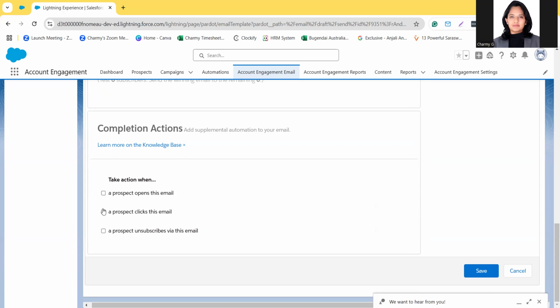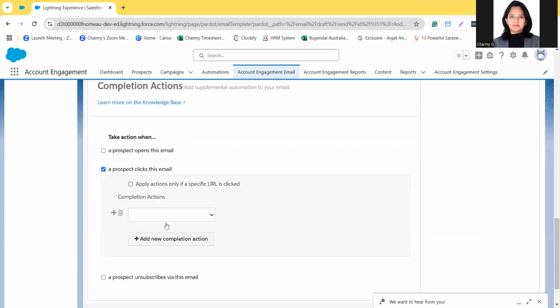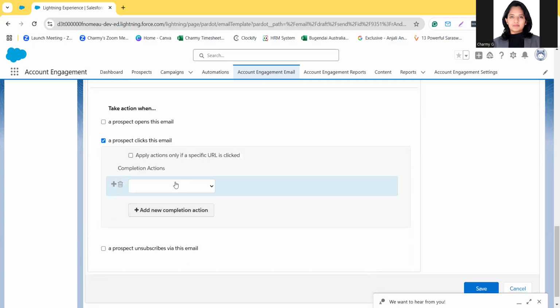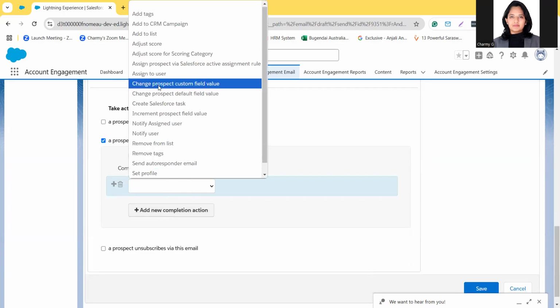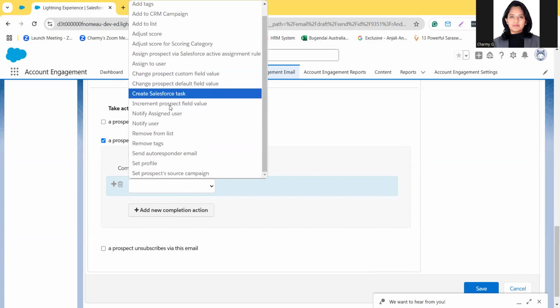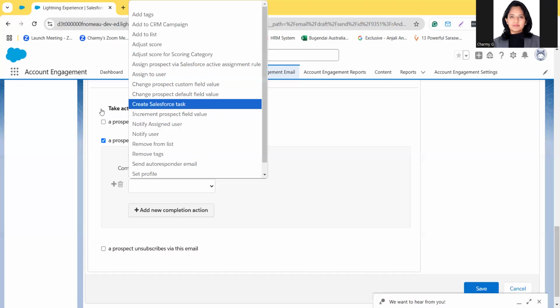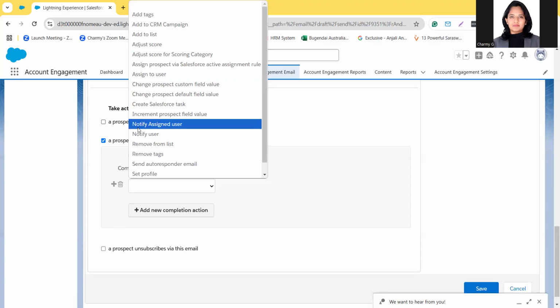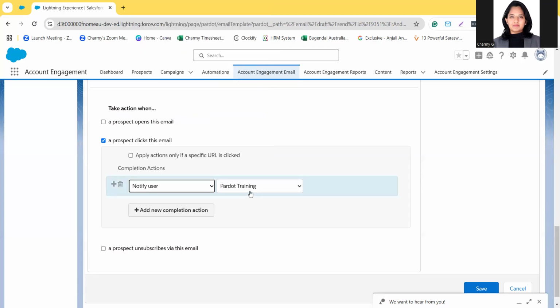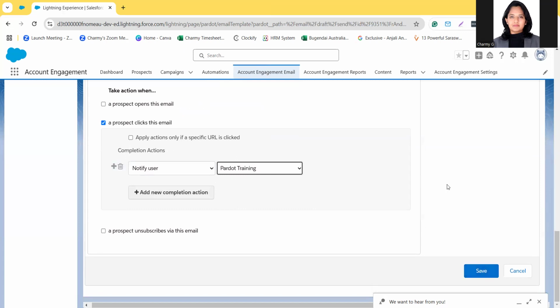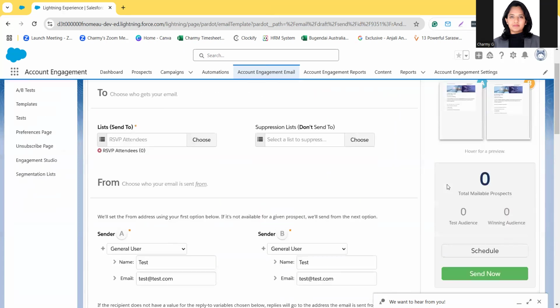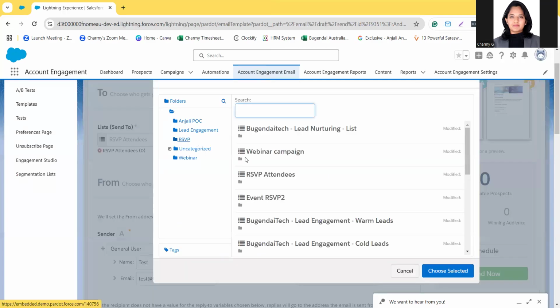So like let's say a prospect clicks this email, then I want to tag. Where is the option to tag? Maybe let's say I will notify a user. I have two users, I can notify them. And then I will click on select.